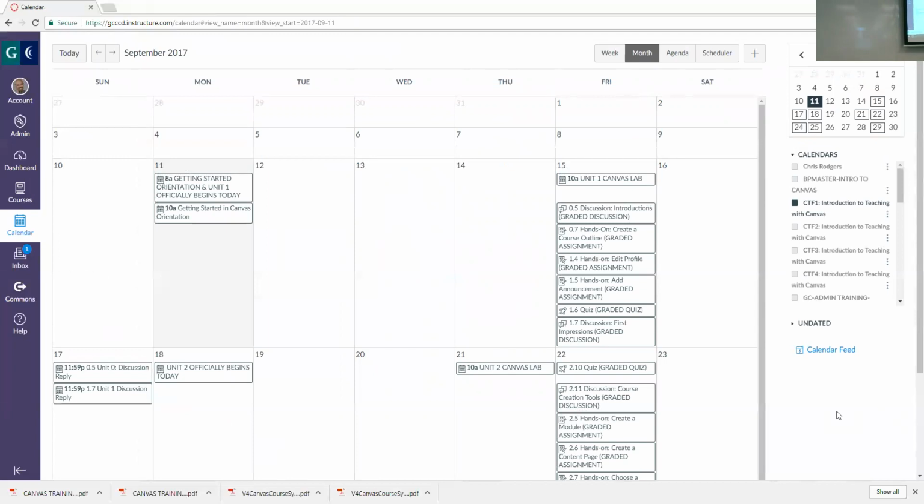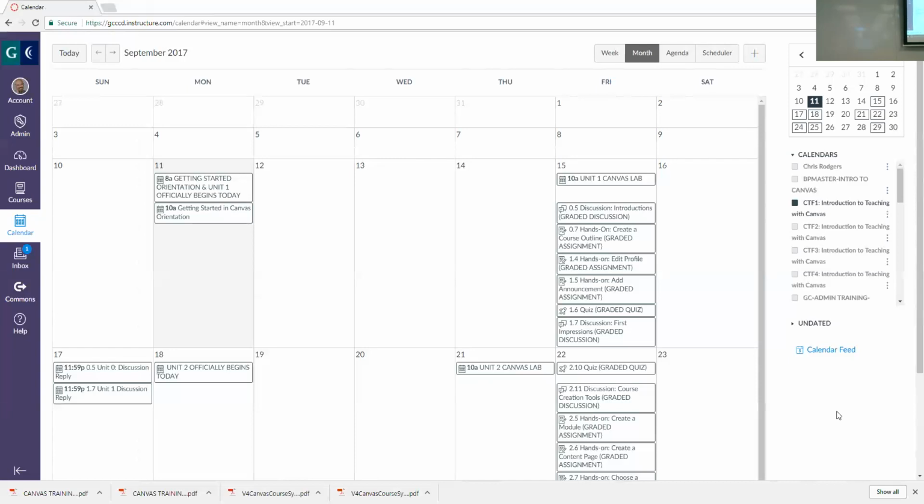Week 2, the unit officially begins today on the 18th. However, I made the unit available on Friday the 15th to give faculty members the weekend to work on the actual assignment. However, over the summer, a large number of faculty members didn't want to be locked into that. They wanted to work ahead.